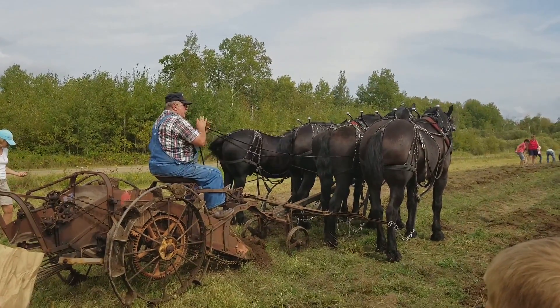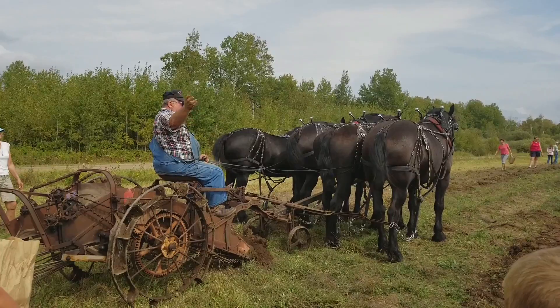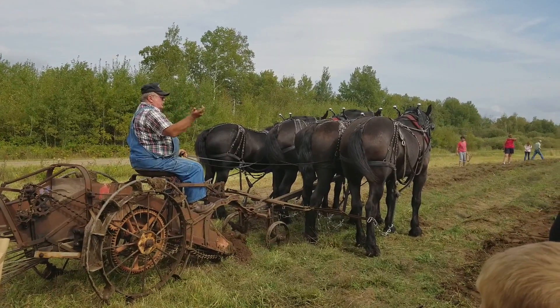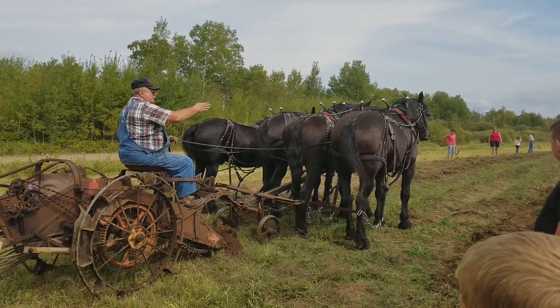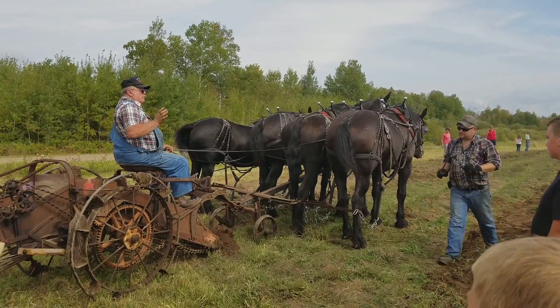Pretty much. I'm helping a little bit with the line. The other thing that I was doing is once I got out so far, then I come G. G is going to the right. I'm tapping the lines, and if you watch that horse, he was sidestepping and bringing him around that way.